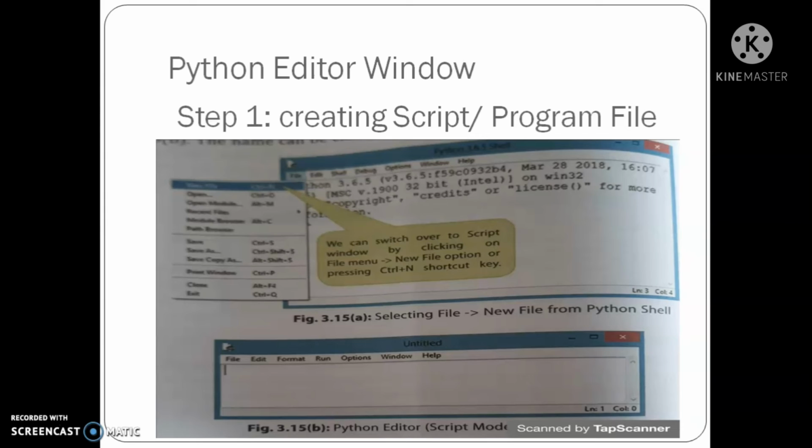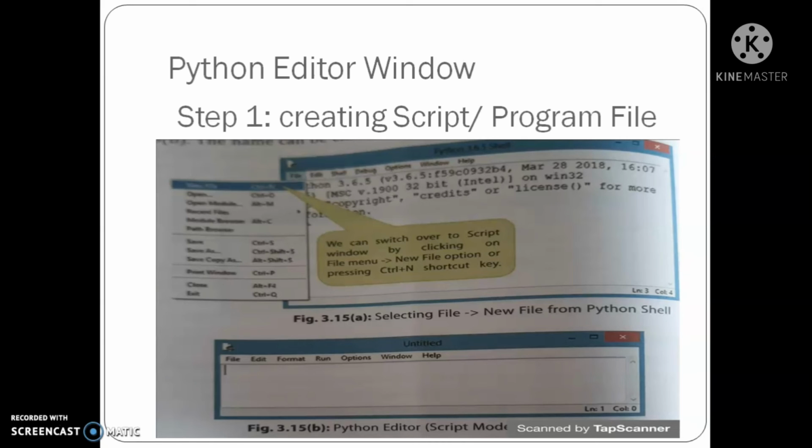Working with Python script mode involves the following steps, which we are going to discuss. First step, creating script or program file. The File menu provides various options to create a new file, open an existing file, open a module, and save the current module session.